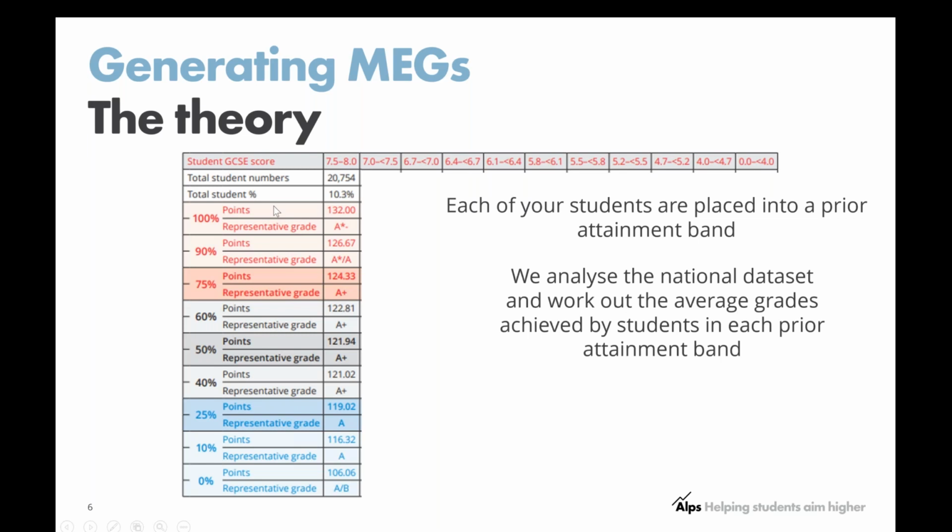Okay, this is from the 2017 outcomes. So on average, the top provider in the data set last summer achieved 132 UCAS points, or an A star minus, on average across their subjects at A level. Okay, that's a really key word, that, on average. So that then becomes the top of that prior attainment table.